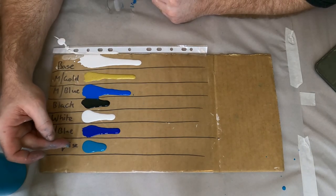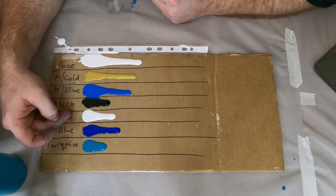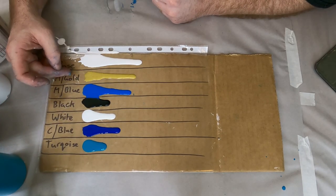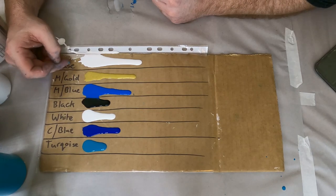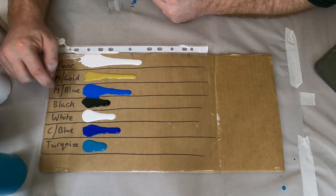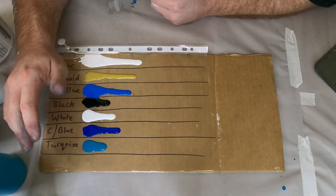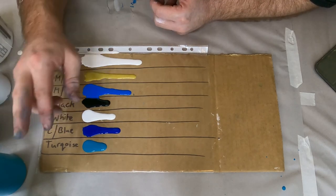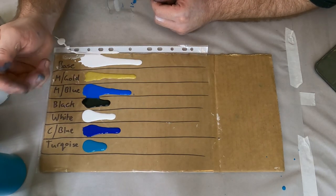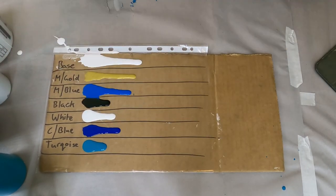So I'll be thinning basically these four down and thickening these two up ever so slightly, so then they're the same thickness as this metallic blue. So give me a couple of minutes and I'll come back and do another drip test, and fingers crossed that what I've done works. Thanks, guys.